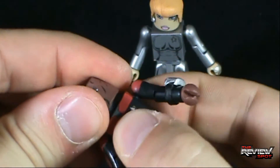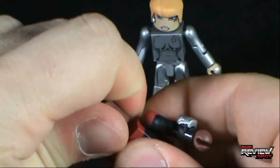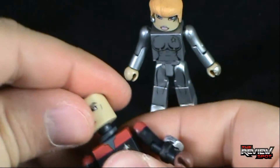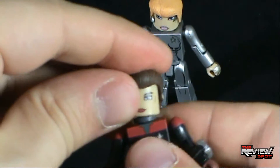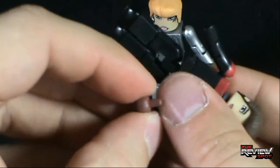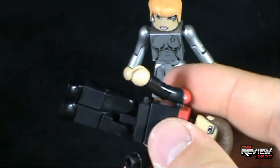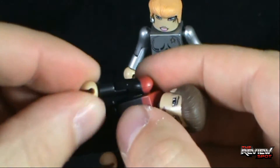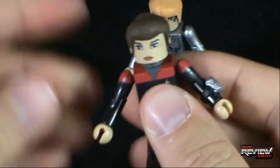That's one thing I really like about Minimates — that interchangeability. The fact that you can take an existing Minimate and turn it into whatever you want it to be, I really like that. Snap on Janeway's head, put on the hair once again, and swap the hands back out. You could even take Kirk's head, but that might be blasphemy — there's no way Kirk would be wearing that. But you get the idea.